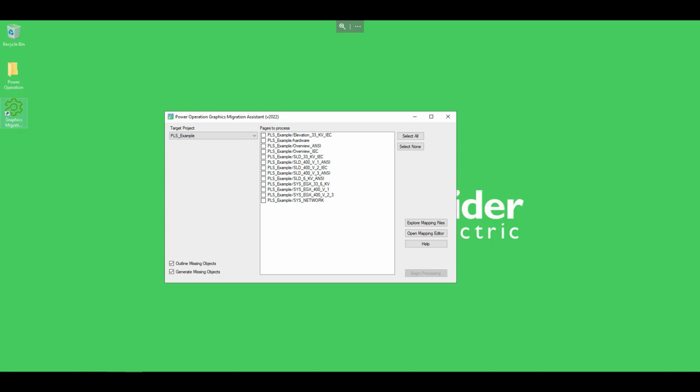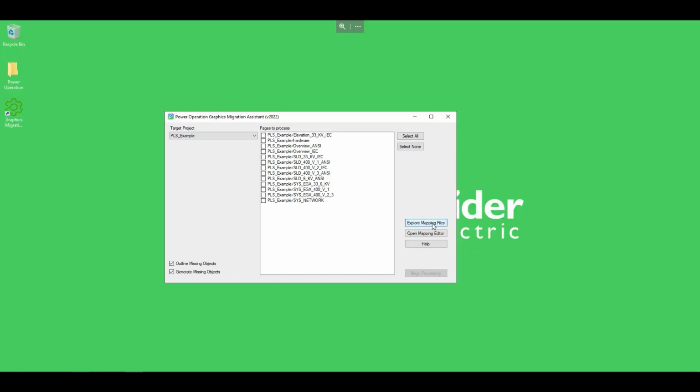To migrate SciTech-based graphics objects, you will need to make sure that you have a correlative component in the new TGML components for each SciTech-based object. If there is no correlative component, engineers can create their own components by following the Power Operation documentation.